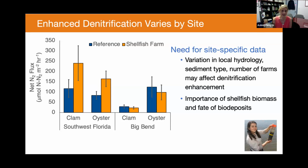Well, when we went to the Big Bend, it was clear that there was a lot of shellfish in that waterway. So it's possible that there is some connection between the shellfish biomass in terms of denitrification, and then also we just don't know really what the fate of the biodeposits are. So in these systems where there's a lot of shellfish, there just might be biodeposits all around that are leading to this increase in denitrification, even from our background signals. But collectively, these results just remind me that these are highly variable and that there is a real need for site-specific data. This is, I should have said this earlier, this is the average of all of our sampling events.